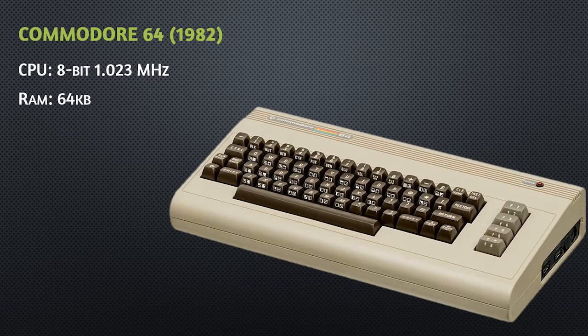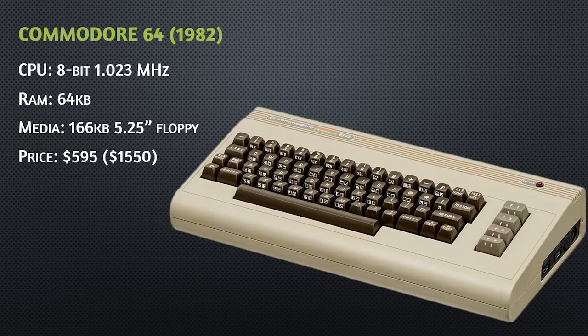It had an 8-bit 1 megahertz processor, but the big thing was the 64K of RAM. With the 64K of RAM, you could do a whole lot. It had floppies, and it came in at $595. So you remember the IBM is like $1,500. The Apple II came out at like $1,250, and then this thing comes out and smokes them both, and it is only $595. So that's amazing. They sold between 12 and 17 million of these computers. That's crazy.